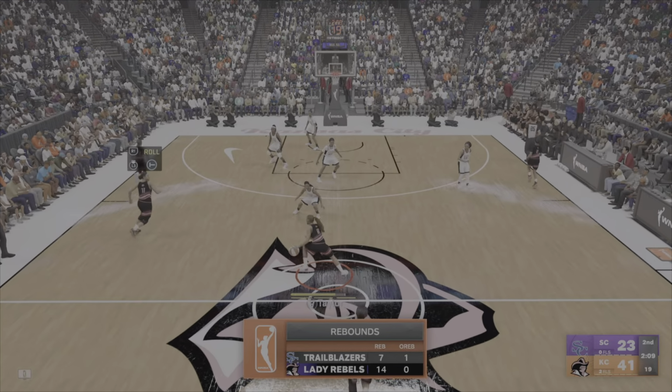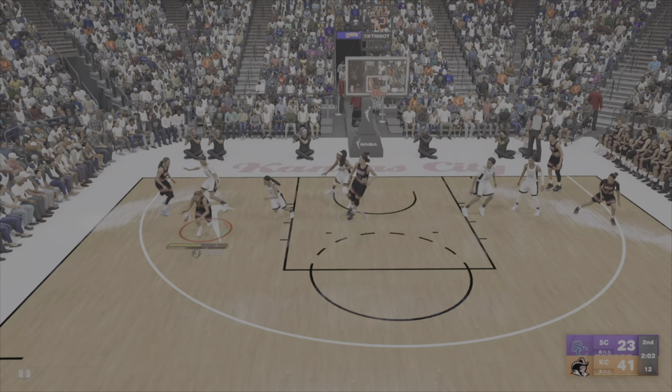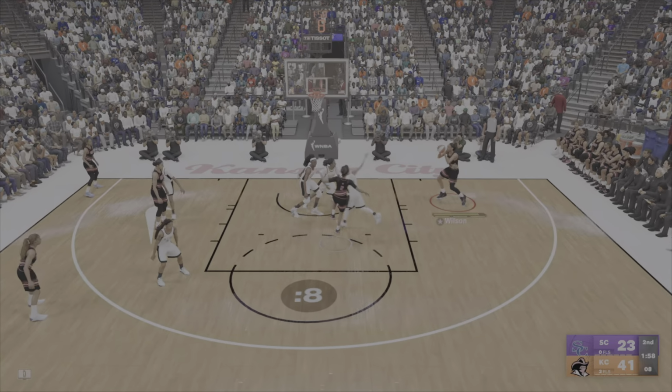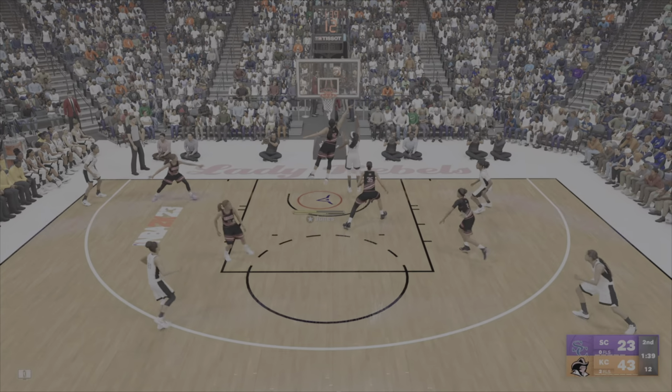A solid performance inside. You know, they're rebounding. It's been terrific. They're putting together a great game, aren't they? Strong performances throughout, and they've just been strong on the glass. And it sets a tone. Rose. The jump shot from the baseline is right on target. To the inside. Ogumike.